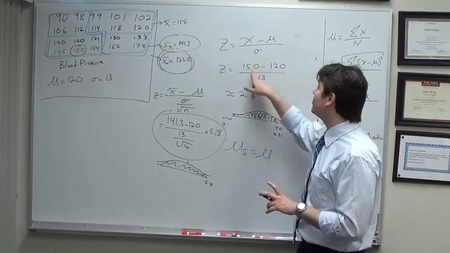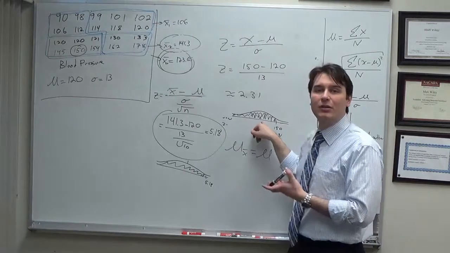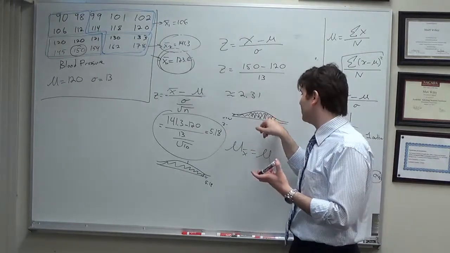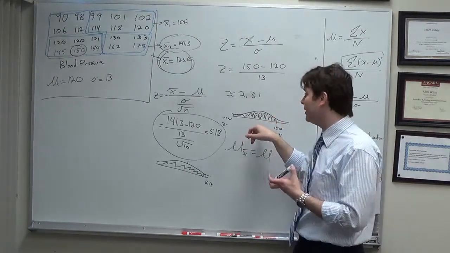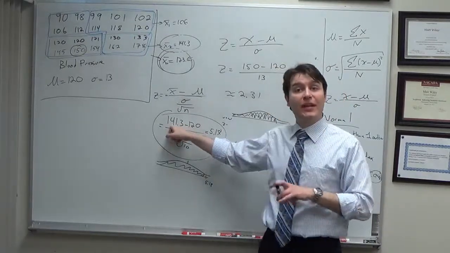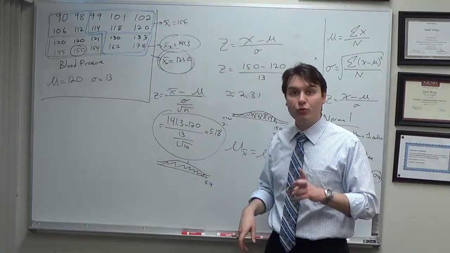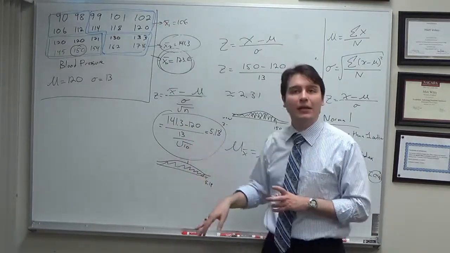Notice, one person with a score of 150 above 120, that was still possible. Likely? No. There's only 2% or so of people who are higher than, I guess, 1%, but it still could happen. Finding a group of 10 people at random with a blood pressure average this high, if you truly did it at random, very unlikely.